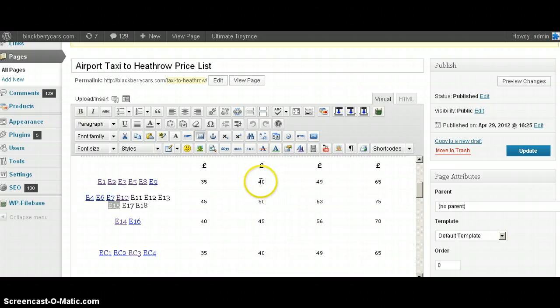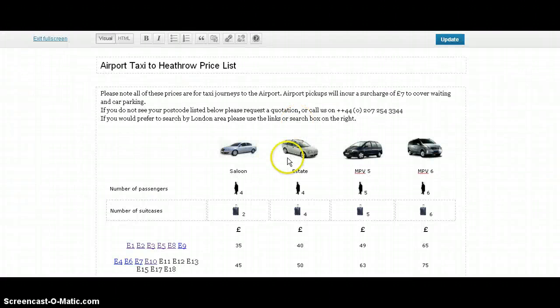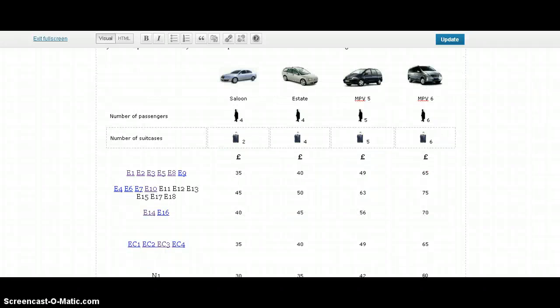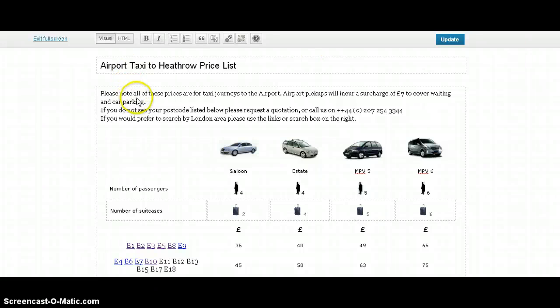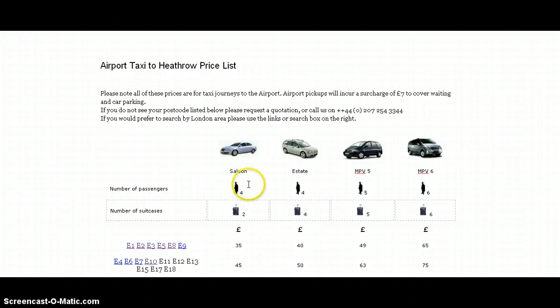Obviously here you can also edit individual things like prices, or you can drop a postcode or add one in, you know, it's just a standard text editor format. If it makes it easier, there is a full screen version of this. If you click that full screen button, it gives you a much bigger view of the whole page, which sometimes is easier. That's it really for adding trips. I hope this is helpful.